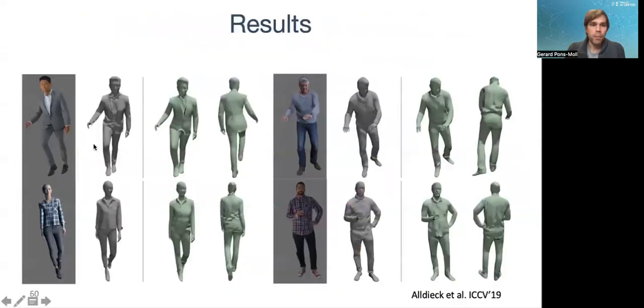So these are some results. These are 3D renderings of a scan, and this is the ground truth in gray, and this is the reconstruction from the neural network in green. Notice that for the front part, the results look quite detailed. For the back part, it's also quite detailed actually.